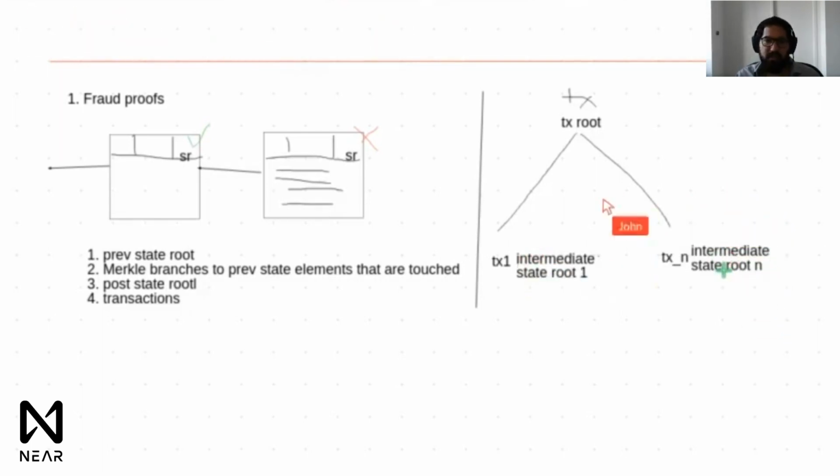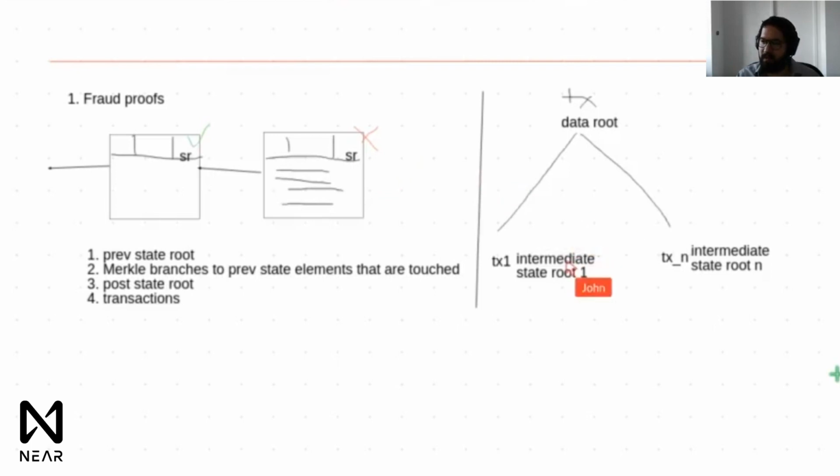Right, and then you commit to this into a tree. So instead of a transactions root, now you have a data root. This is a root where the leaves are a transaction, then the intermediate state root after executing this transaction, then the next transaction, then the intermediate state root after executing that one, and so on. Intuitively that makes sense because each transaction is a state transition, and a block is a group of state transitions. So when we're doing this naive fraud proof, we're essentially doing a state transition fraud proof, but over a block. We're saying here's the previous state root, here's the next state root, execute a bunch of state transitions, and then the state roots at the end should not match up.